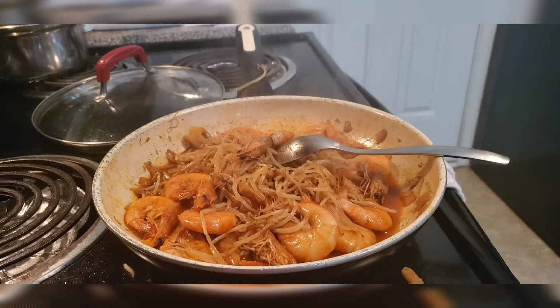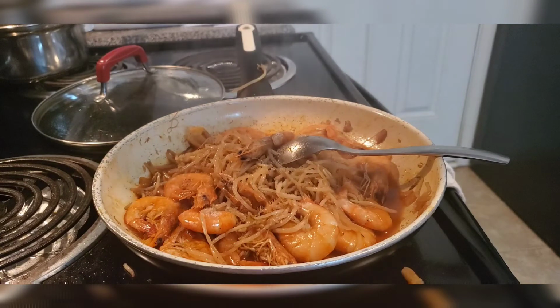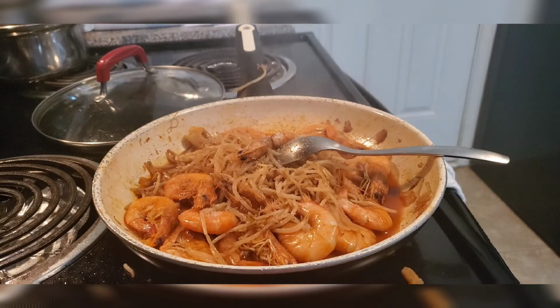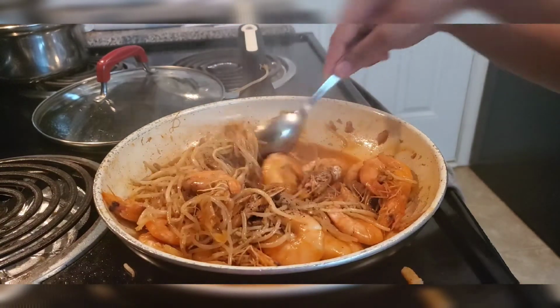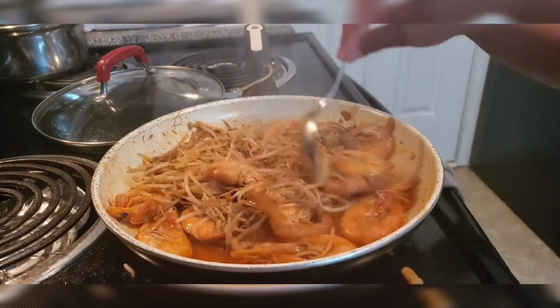Yeah. I just add a little bit of salt. Medyo matabang siya konti. So, I just add a little bit of salt. And I'm gonna add a little bit more of pepper also. Para sarap. Diba? Okay. Let's mix it again and taste it again. Okay na to, guys.